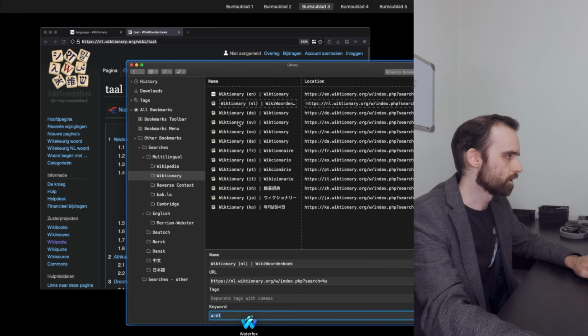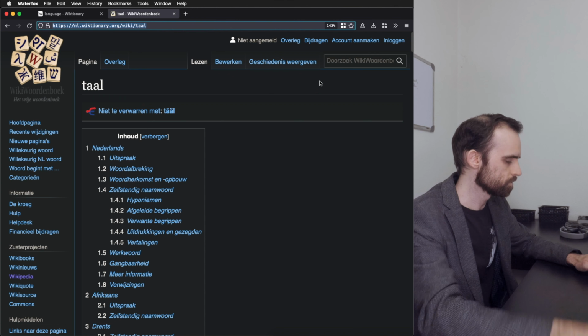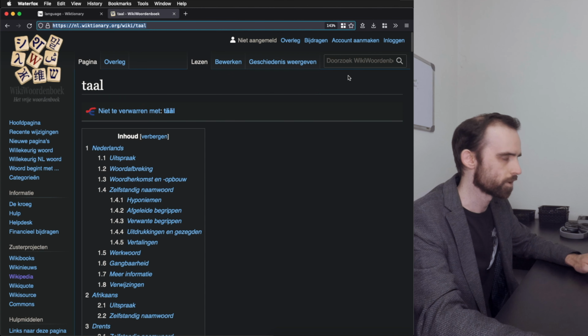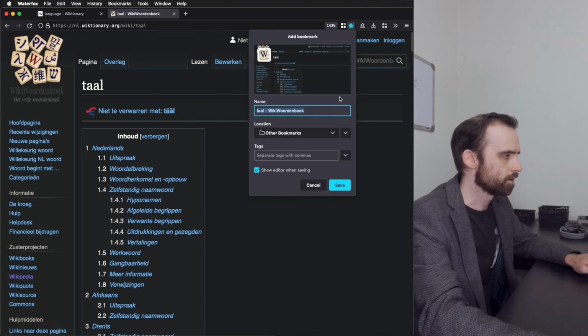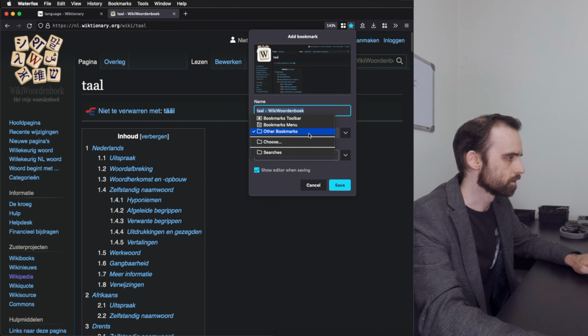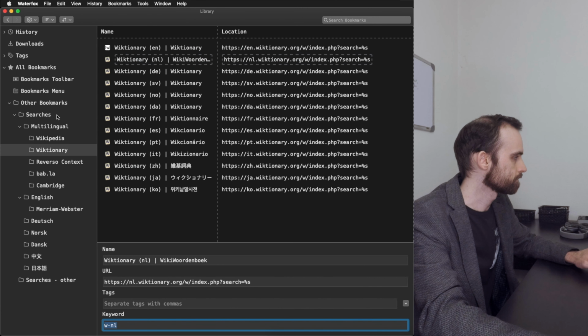So you can just add a bookmark as normal, for example like this. You can use the shortcut Control-D or Command-D on a Mac, or you can click this star here and then you can add the bookmark. So let me just create a bookmark in the menu here, and then just save it so you'll have a bookmark.